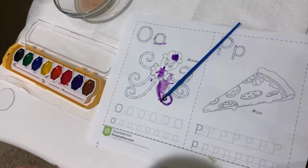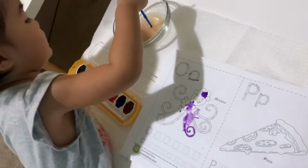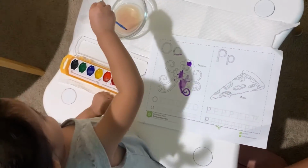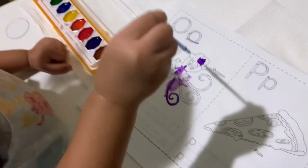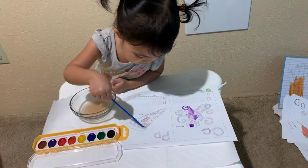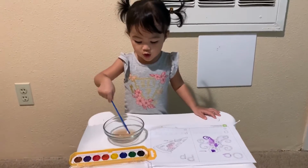Put more purple paint. Purple paint. Leave in the water. Okay. Now choose purple. Purple pink. You want pink? Is that pink? You're mixing water.